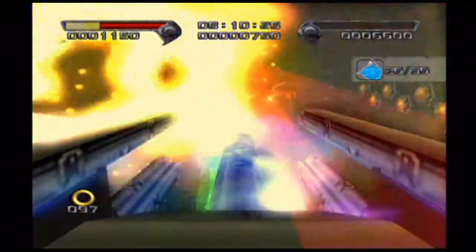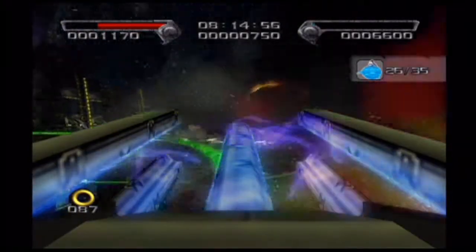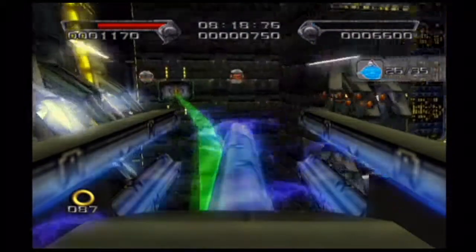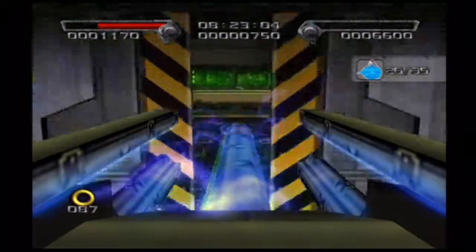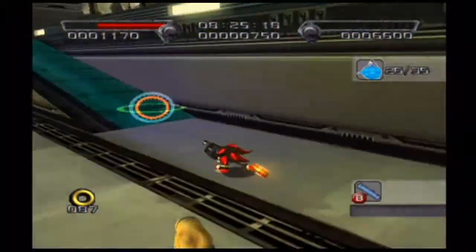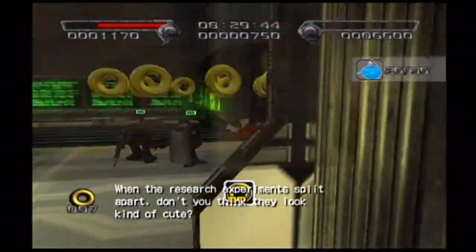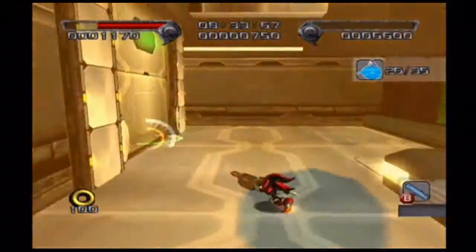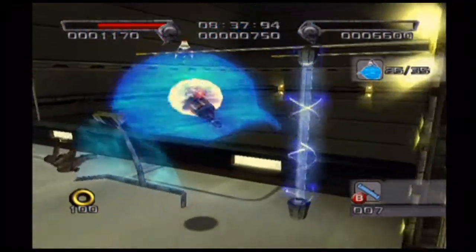And I did not mean to homing attack onto that. Whatever you do at this point, do not homing attack onto the Artificial Chaos, because it doesn't do that much damage. The best weapon to take down the forms of the Artificial Chaos is practically speaking the rocket launcher, because it will do massive damage. That way you can do it from there. But still, I just really hate this level with a huge passion.